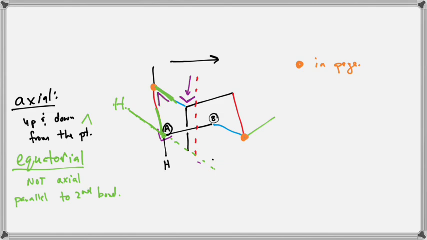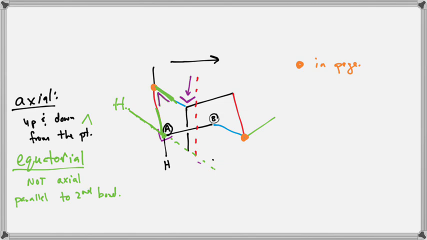The other thing we could look at, number one rule for equatorial was not axial. If I go from A down that dotted line, actually I already said it, which direction am I moving? Down. It can't be axial. And since I've already defined the axial as down at that position, I can't go that way. So if I'm asked the question, is the hydrogen at position A axial or equatorial, that's aimed up, sorry, we got to add that flavor to it, we now know the up one is equatorial, and our answer becomes equatorial. Does that make sense?